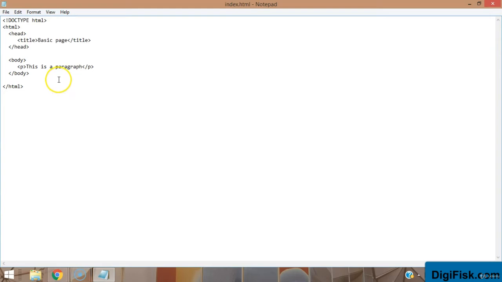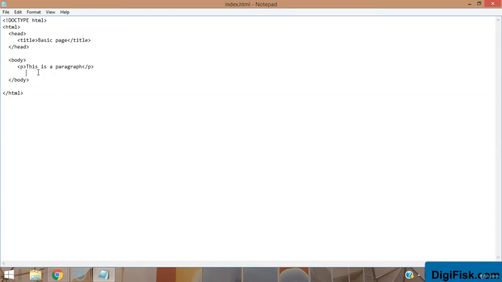And to this, I can actually add a script. I can add a JavaScript code. I can add JavaScript code to this HTML file, and that's how it works. So right now what I have is just a page with a paragraph. If I want an alert box, for example, if I want something else, I can do everything with JavaScript. I can change the color of this paragraph right from my script. I can make animations. I can do a lot of things.